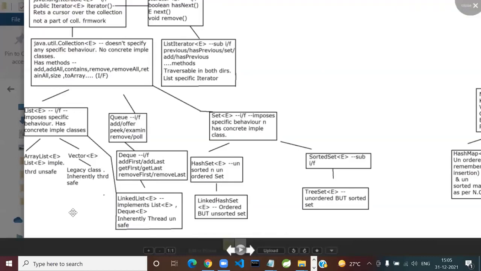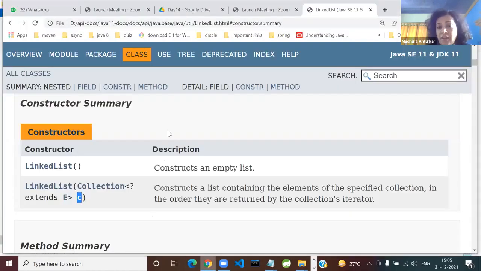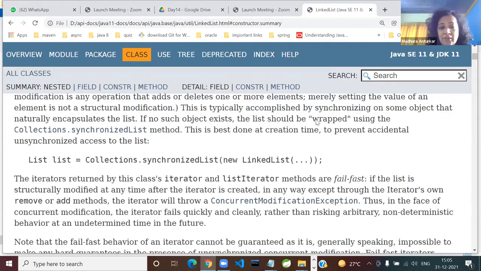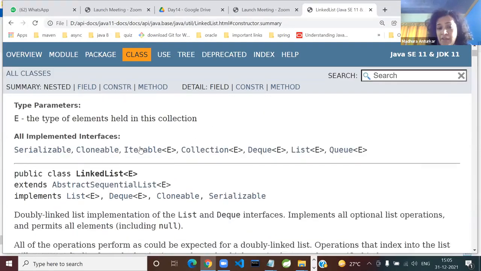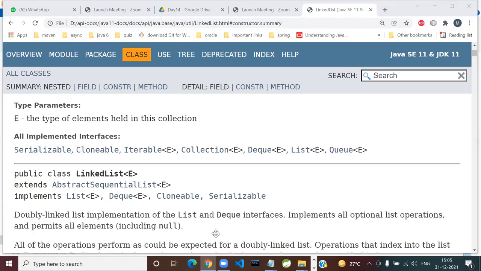Actually I have confusion about which class LinkedList is implemented by. LinkedList is not implemented by anything. LinkedList implements Collection, List, Queue, and Deque. This is the answer. I'm making it easier for you: open the LinkedList Javadocs and you will see it from here. It implements Iterable, Collection, List, Queue, and Deque. I'm going to send you this diagram also in today's help, so at that time you take a look at it. Yes ma'am. Fine, thank you Kunal.